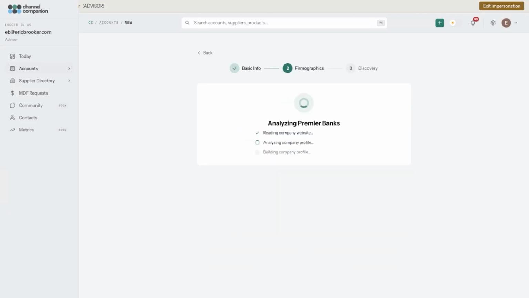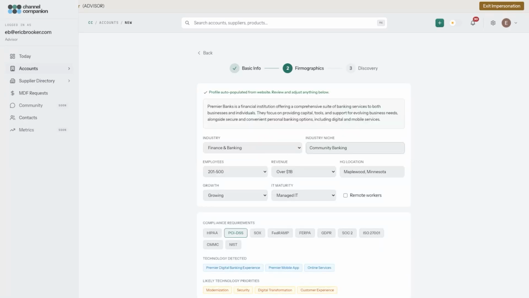Immediately, what starts happening is we start to pull firmographic data about the business, where their locations are, how many locations they have, what type of IT infrastructure do they have. There's quite a bit of detail as you log in and build that account that you will see at an account level, including what compliancy requirements they have, what type of IT infrastructure. Do they have outsourced IT? Do they keep it in-house? There's all sorts of data that we start to pull as we pull that firmographics data.